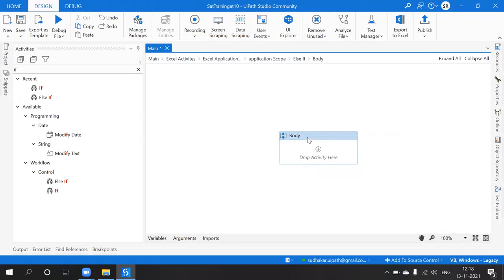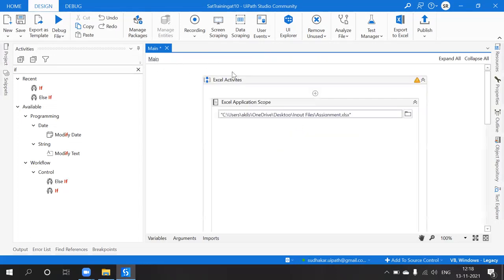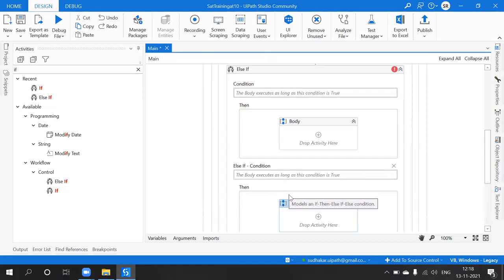For best practice you should not have more than 3 branches. That means one if, another else if, and another else. That's it. We should not have more than that.